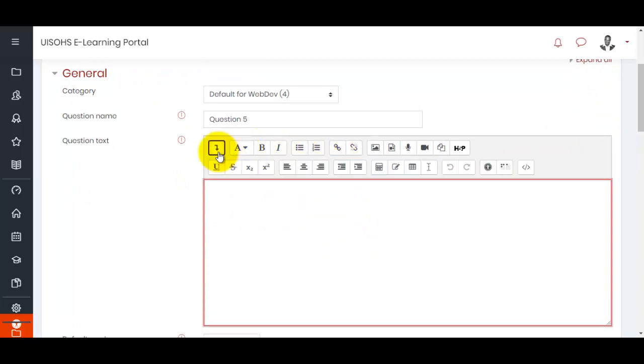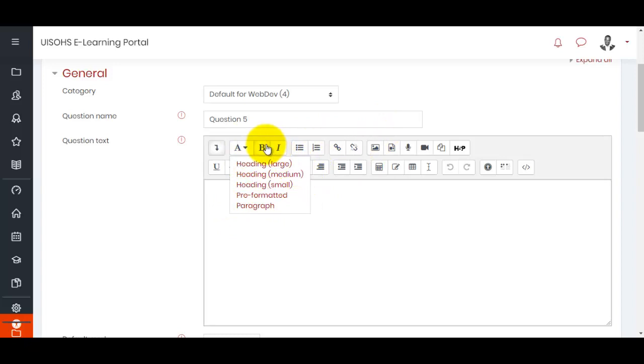The way this works, just think of it like your Word. When you type in Word, you have all these elements already. Here you can select heading, you can bold, italicize, you can have numbering, you can link. Just like how it is in your Word document.